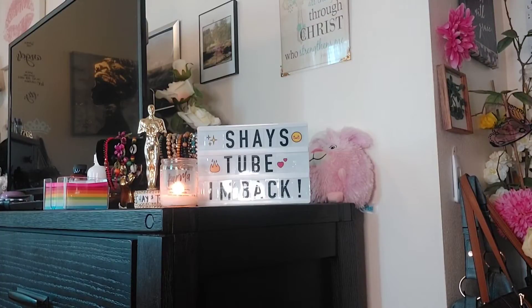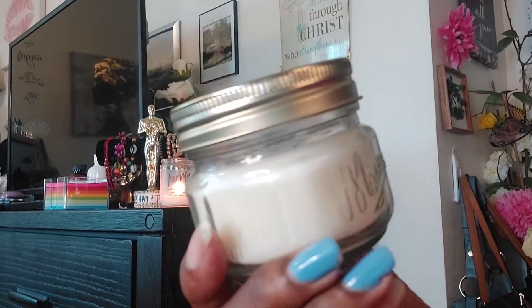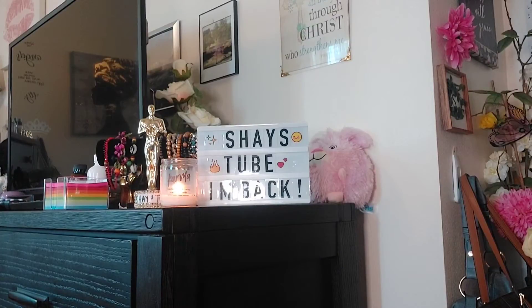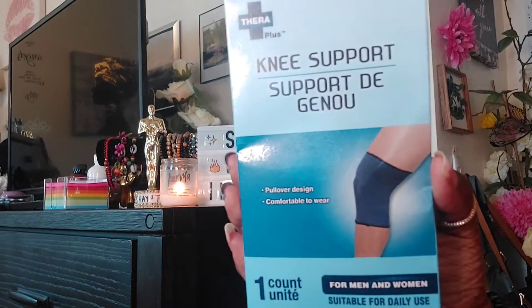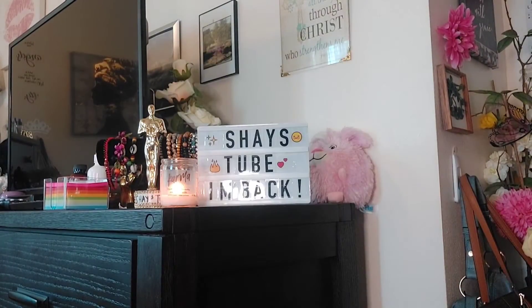I bought two more candles — this is Marshmallow Love, I think. These are the mason jar type candles and they do smell pretty good and give off a good throw. I also got some Karma candles again — I always get those before they run out because they're really good. I got some Bounce dryer sheets — 15 in here for a dollar, can't beat that. And I bought myself a knee support so that when I start back riding my bike, I won't mess up my knees.